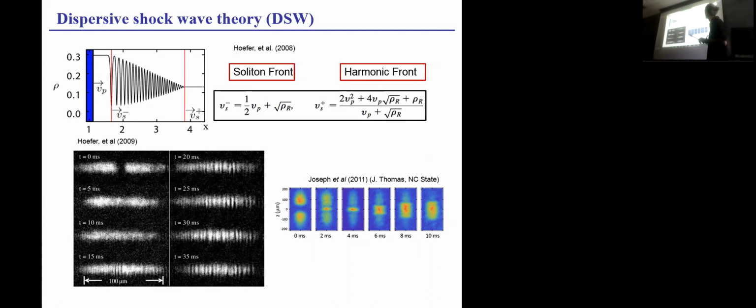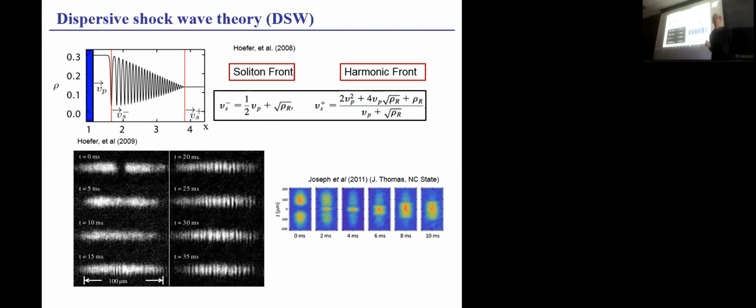Let's see. Vp is the piston speed, Vs is the shock speed, and so I take the piston speed and I add the speed of sound to it. But if Vp was twice the speed of sound, then I've got Vp plus the speed of sound. Vs is always faster than the piston. I don't think it is. It's always faster than half the piston speed. But if Vp is twice the square root of rho r, then that formula just gives you Vp. So I guess something else happens when you go faster than twice. Right. Maybe I have to look into it, but maybe the plateau region disappears.